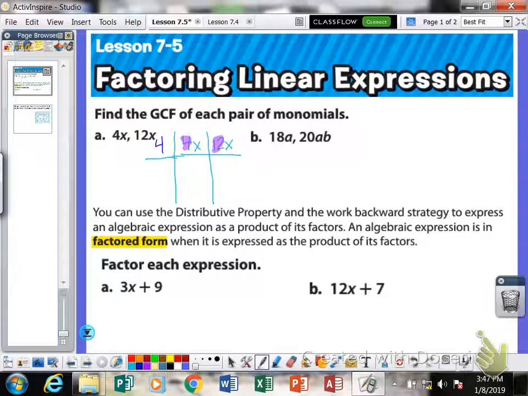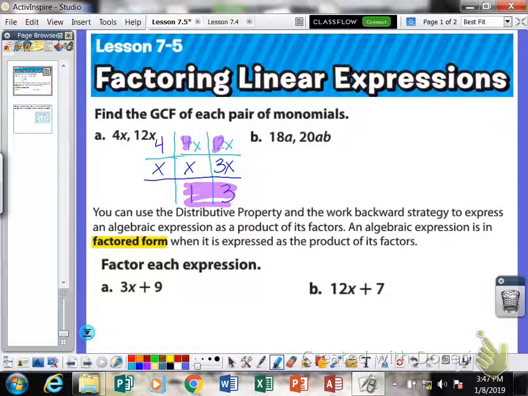Now 4x divided by 4 leaves me with x. 12x divided by 4 leaves me with 3x. But now notice an x and a 3x both have a common x, so I can factor out an x. What do I have left over if I factor out an x, like dividing? x divided by x is 1. 3x divided by x is 3. So I'm done because 1 and 3 have no common factor. I'm technically done at this point and I don't need these anymore.